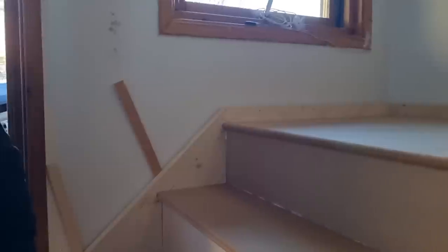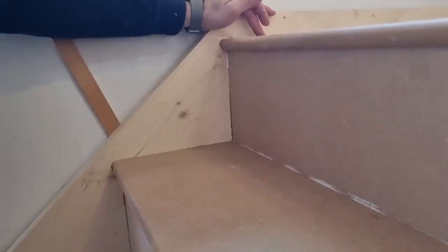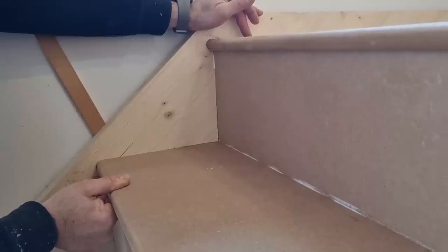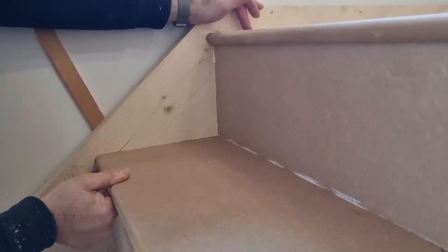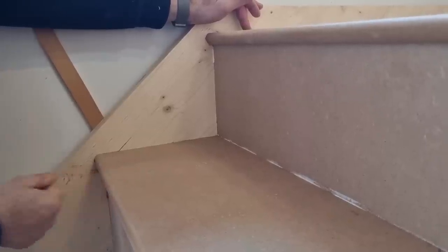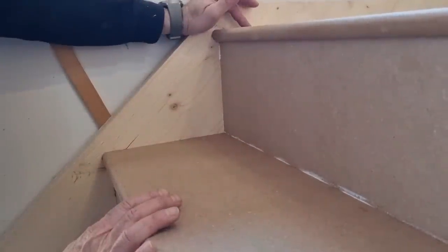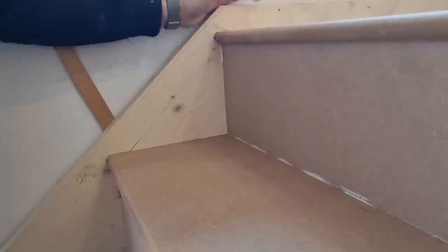Do you want a hammer? I've got one, thanks. All right. Give it a little tap. Go on, mate. That's good. Looking good. Good. Happy? Yeah, go on. A bit more. Is it clear of the bottom of the tread below? Yeah. Good. I'll give you the one. Oh, no. Sorry. How about now? It's got maybe 5 more mil. That'll probably be all right. You'll catch the next one.